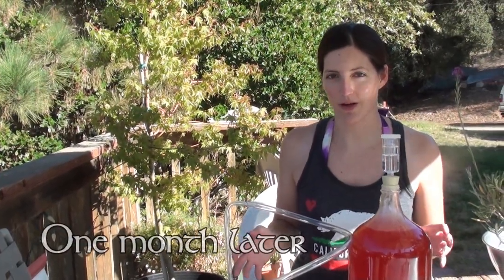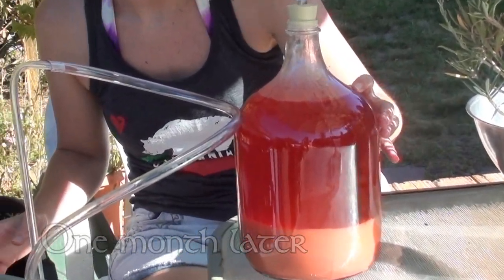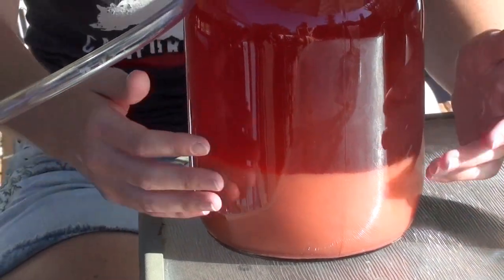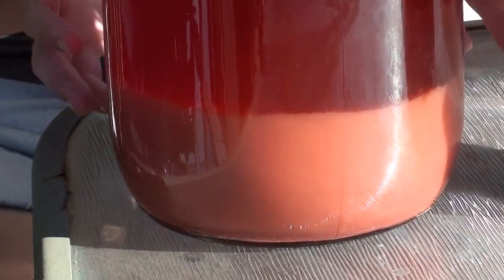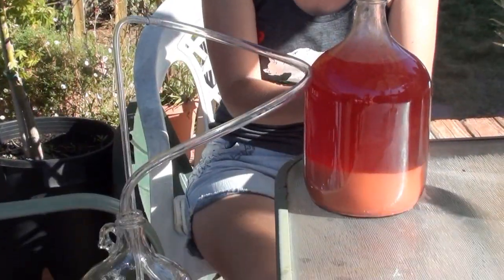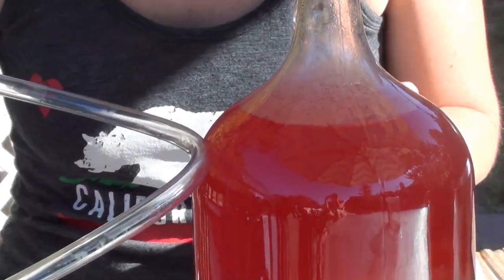So it's been about a month, and as you can tell, the strawberry wine has changed in color. It's not quite as chalky as it used to be, it's a lot more clear. And there's a whole layer down here of dead yeast that's called the yeast cake. But since I was not 100% successful in getting out all the solids, which is really difficult to do with strawberries, some of this is strawberry solids at the bottom as well. As you can see from the little bubbles here, it is still fermenting. The yeast is still doing its work.